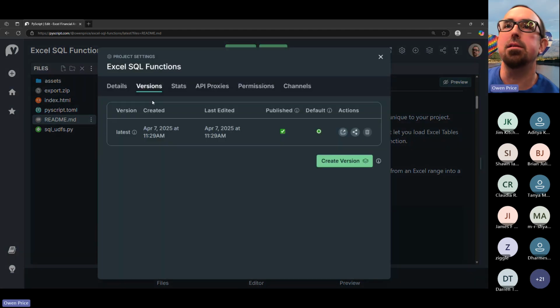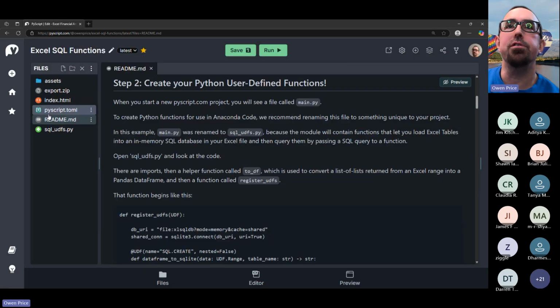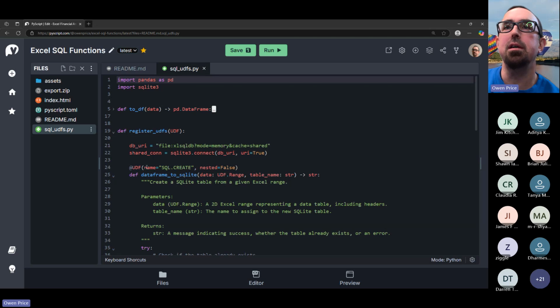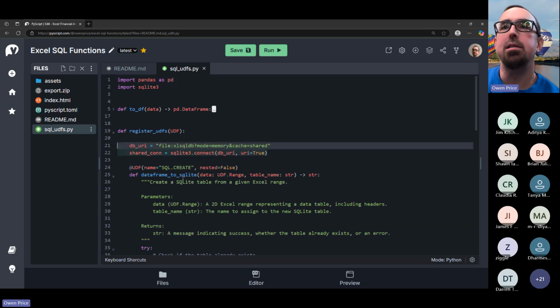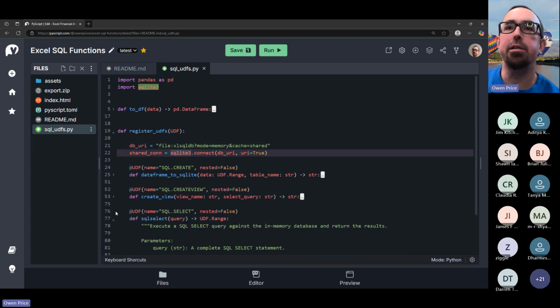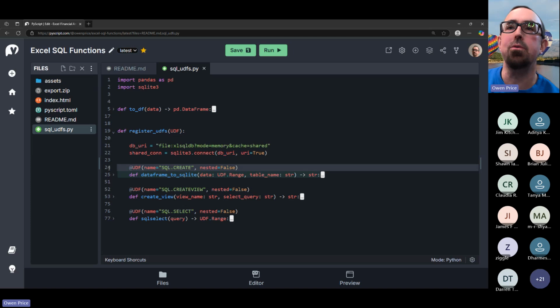So I'm going to import this SQL functions here, same way. And just for reference, I've created my register UDFs function, and within register UDFs, I'm creating a shared connection to a SQLite database. And then each of these functions inside register UDFs, I've got three functions: SQL.create, which will take a spreadsheet range and convert it into a SQL table in this SQLite database.